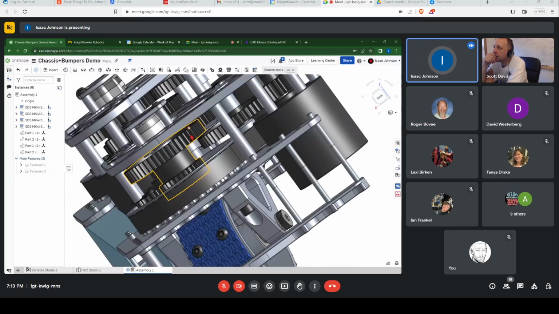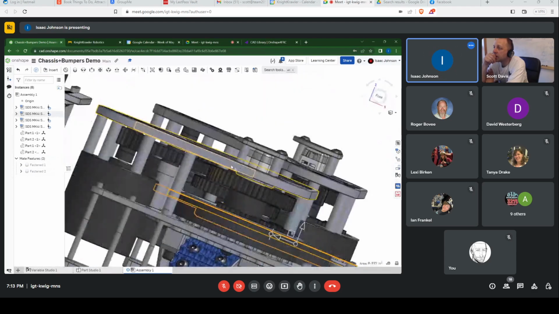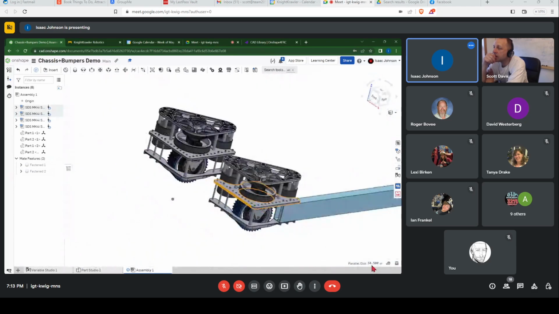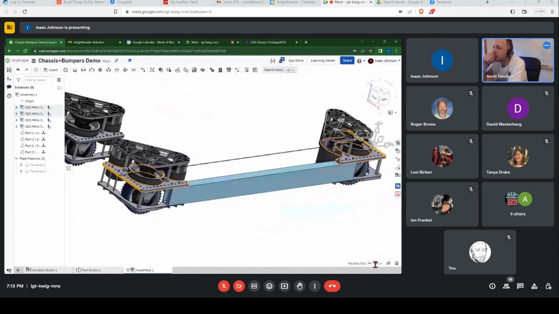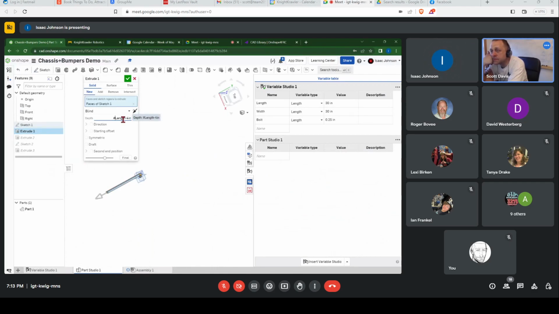Now just going to double check that it's the right length. 34.5. Is that what you wanted? No. Got to take off. What was it? 3.7. Whole thing.